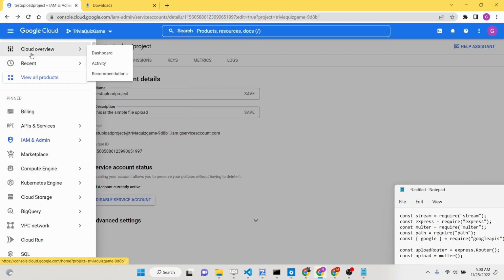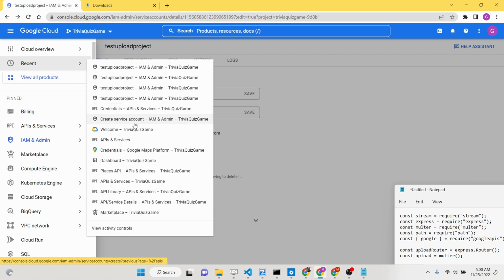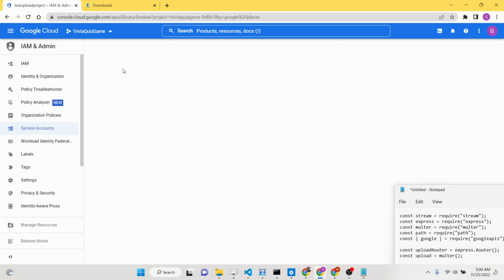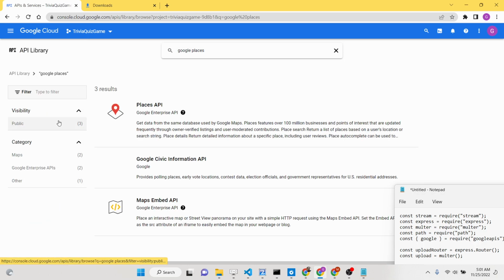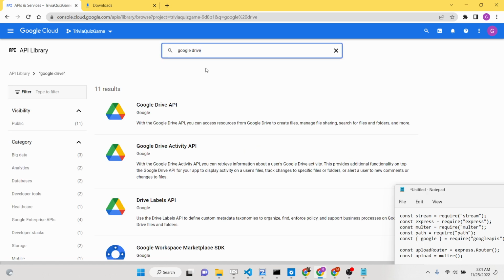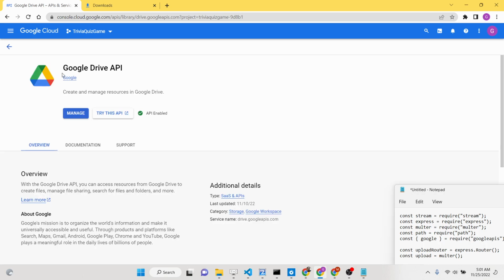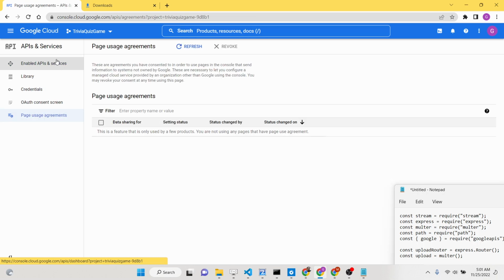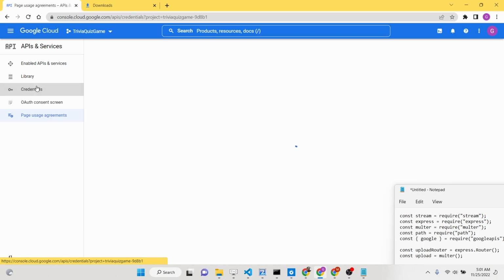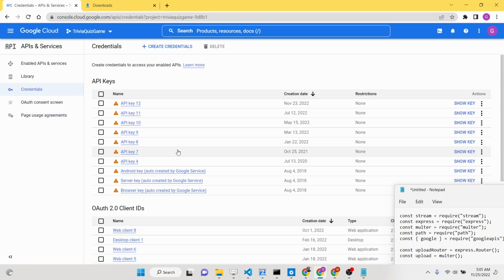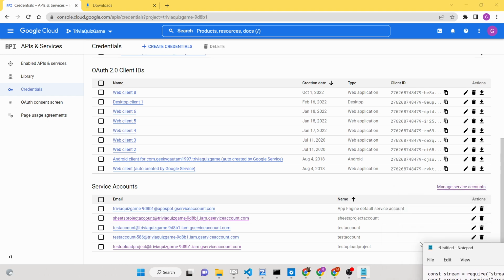So just go to Google Cloud Console and go inside APIs and services. First of all, you need to search for the API we are working with, Google Drive. Search for Google Drive API version 3, and simply enable this API. After you enable this, guys, go to the manage section here. You can see go to credentials, and after this you need to create your service account. This is the third option here.